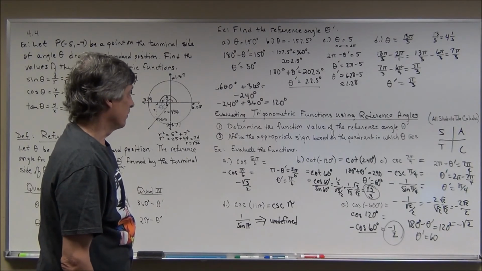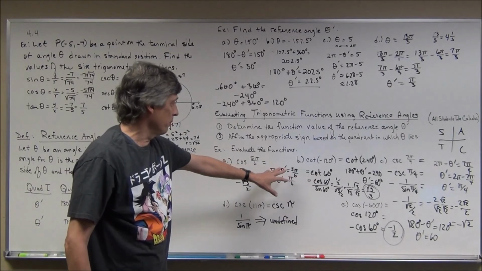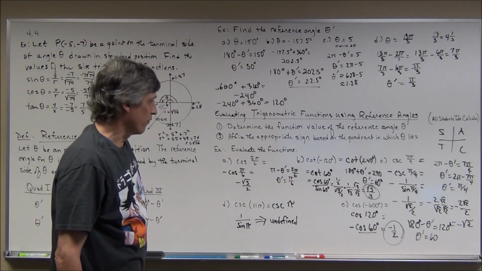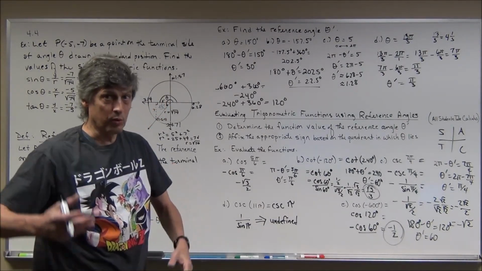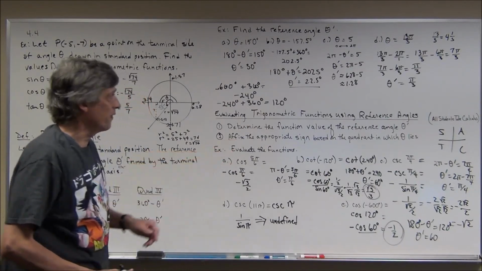So you can use the reference angles here to help you evaluate pretty much the trig function of about any angle. Fortunately for right now, everything that we've been working with has been a multiple of 30 degrees or 45 degrees, and then we can refer to that unit circle that we should have memorized. I keep saying that, we should have that memorized to help find these values.